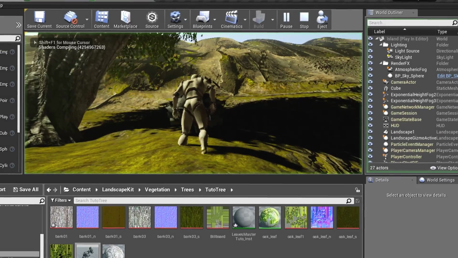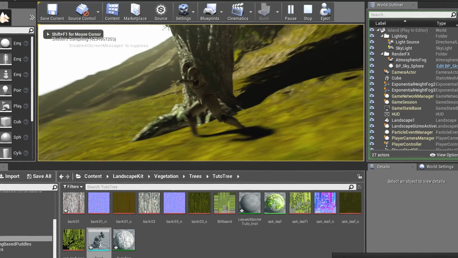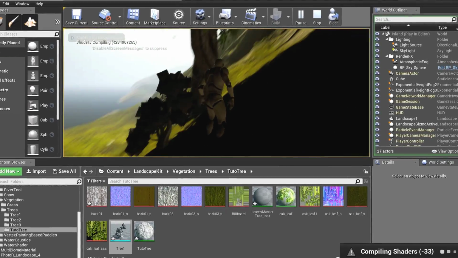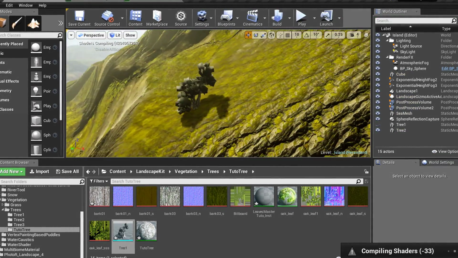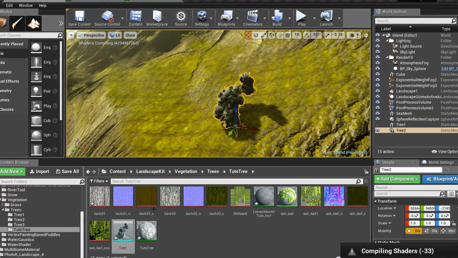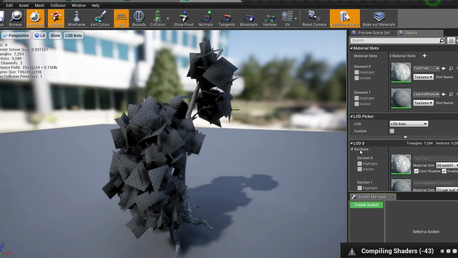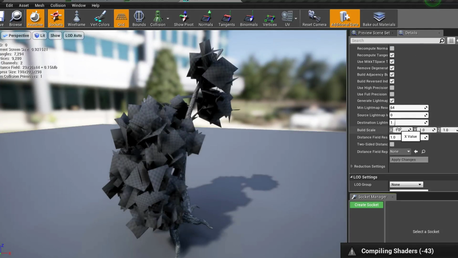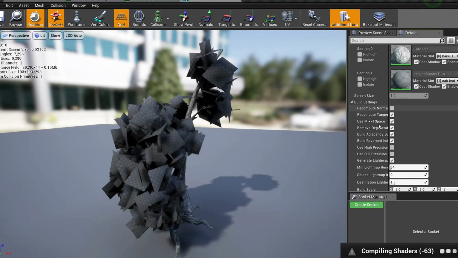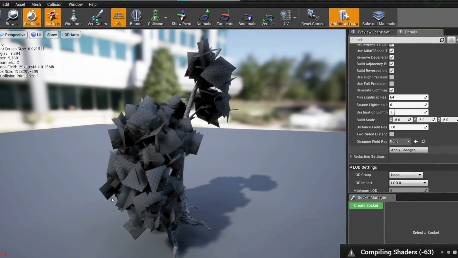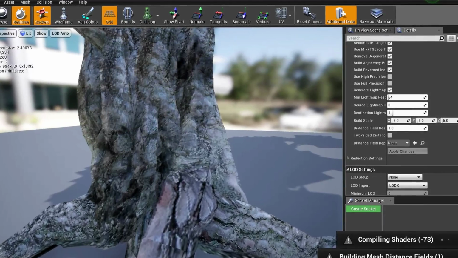Let's just compare it with size. As you can see, it's already very small. So what you want to do basically is open this up and go here. Maybe do something like 5, 5, and 5. It's in the build settings. Apply changes. Boom.